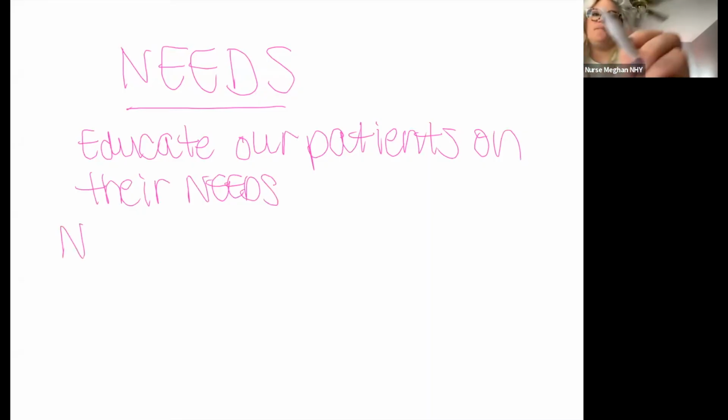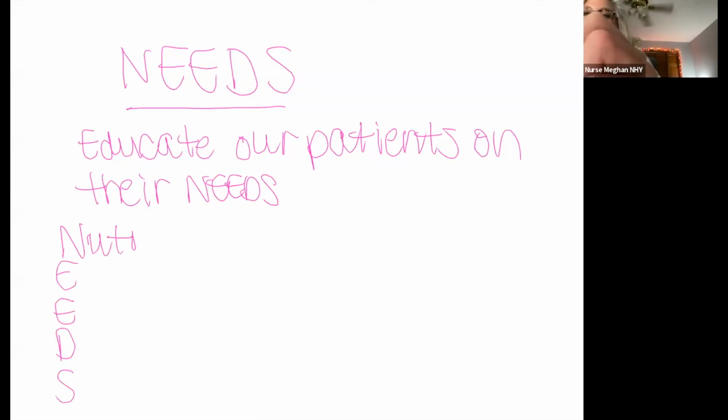So the N in NEEDS is going to be nutrition. We always want to educate our patients on nutrition. For example, you may see a select all that apply, a further teaching, further intervention question about educating a patient that perhaps has heart failure and the type of foods that we want to educate them on.